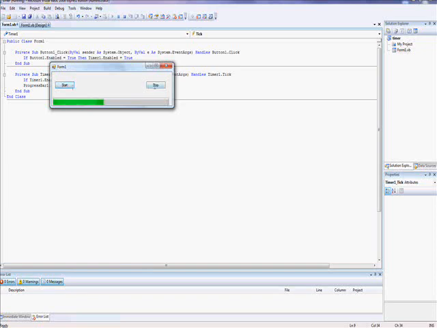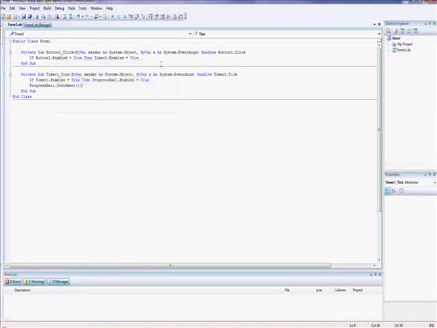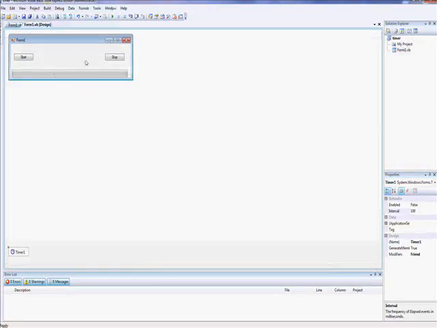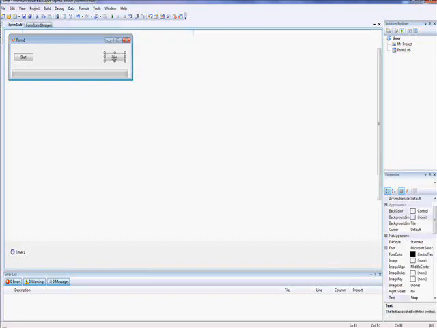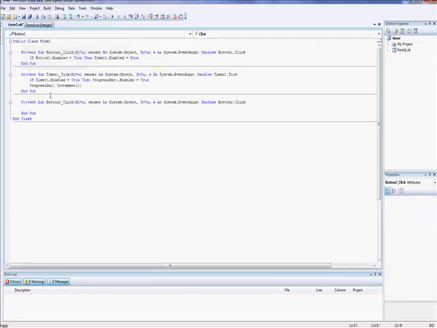But if you press Stop, nothing happens. And that is because you didn't program the Stop button. So exit that and go back and double click the Stop button, or whatever you named it, and type: if Button2.Enabled = True, then Timer1.Enabled = False.